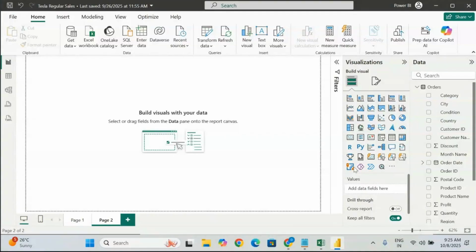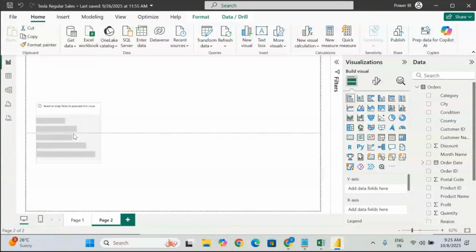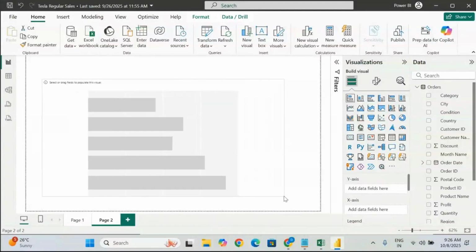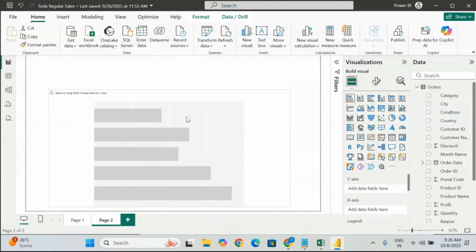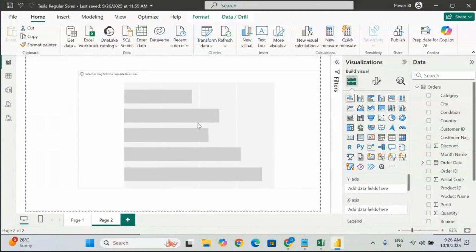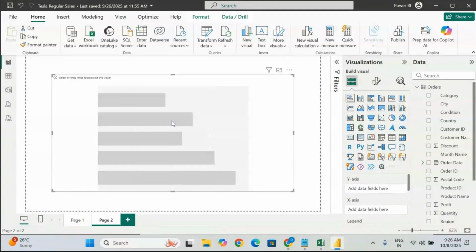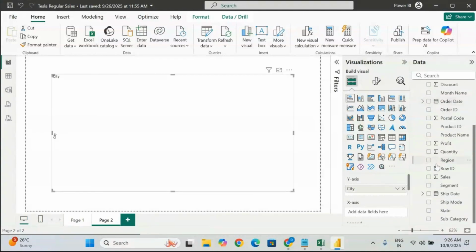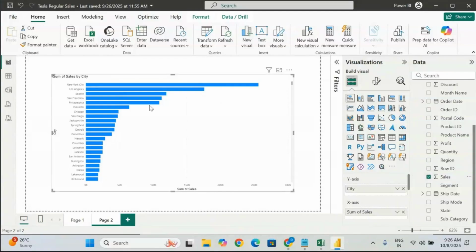Now I'm clicking somewhere else. As I told you already, in my Excel sheet I have 4 years of data. You can drag anywhere freely; no need to write any code. Just hold it, drag anywhere and release it. With this 4 years of data, I'm simply dragging the cities and dropping them here. Then going down, the sales is there, so drag it from there and drop it here. This is how you get it.